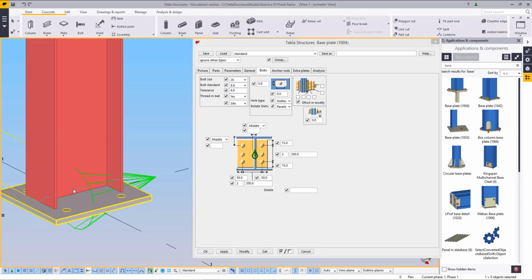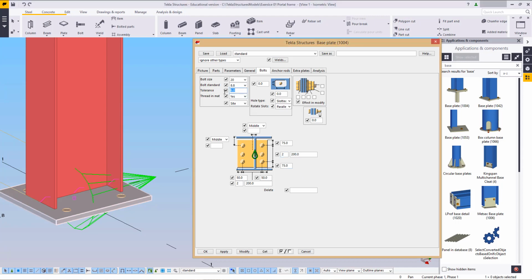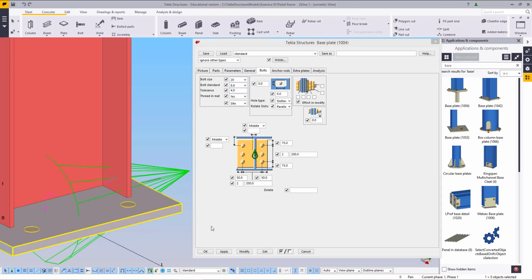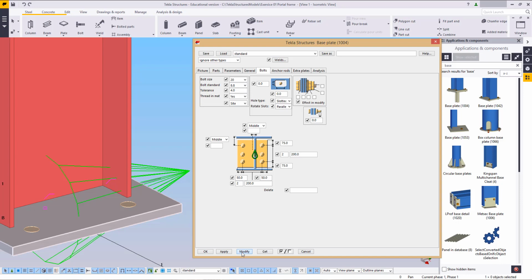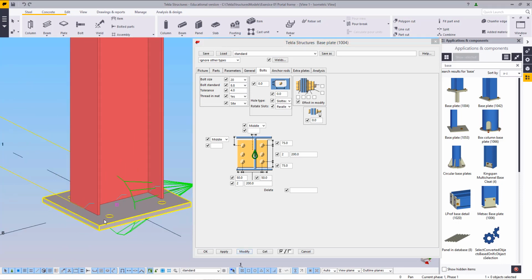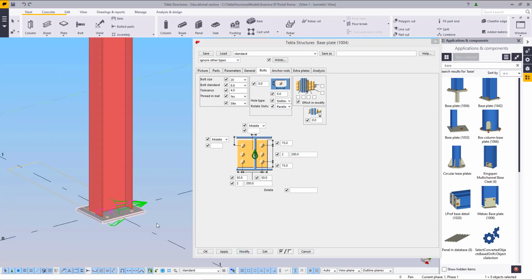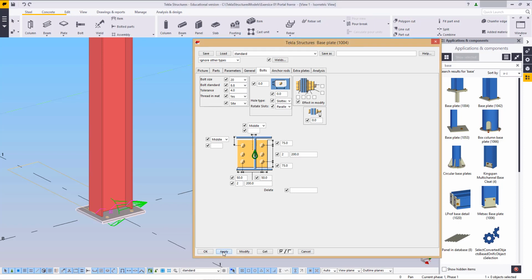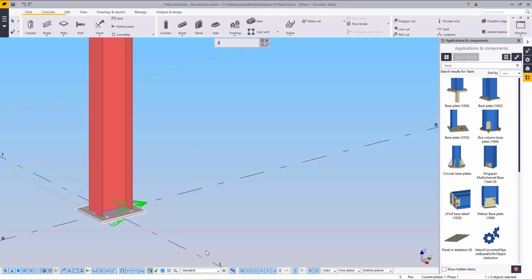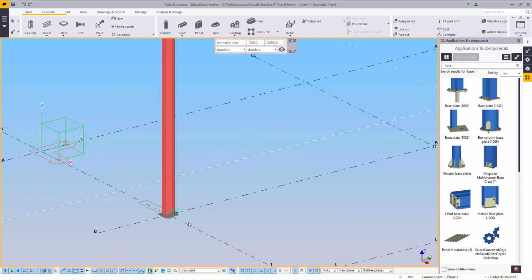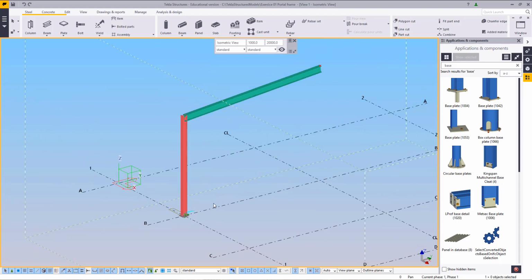Apart from these settings that I'm currently doing to the plate, I'm also going to make the hole a little bit smaller and just use a 4 tolerance on an M20, giving me a 24 hole. Let's modify this, and that should be everything. Now, since I would like to keep using these settings, I'm going to say apply before I close up my menu. This way, if I put it in again, I'll be using these same settings.